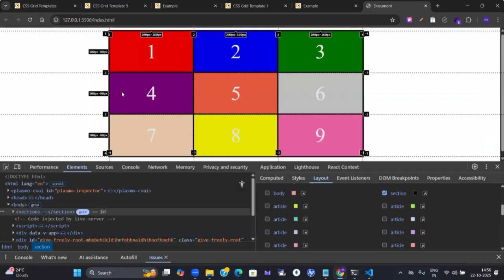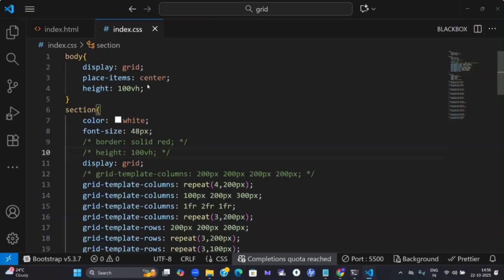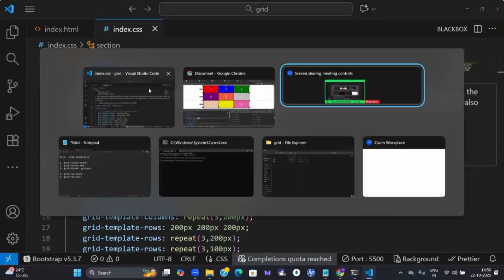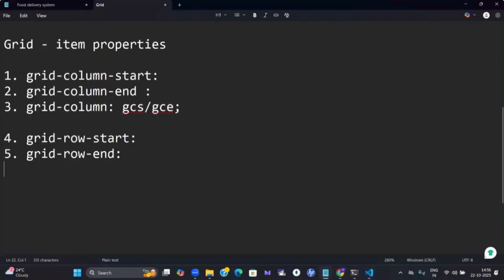That is nothing but grid row start is 2, grid row end is 4. So, same like that, we have a shorthand property, the sixth one, grid row: grid row start slash grid row end. This is the shorthand property.